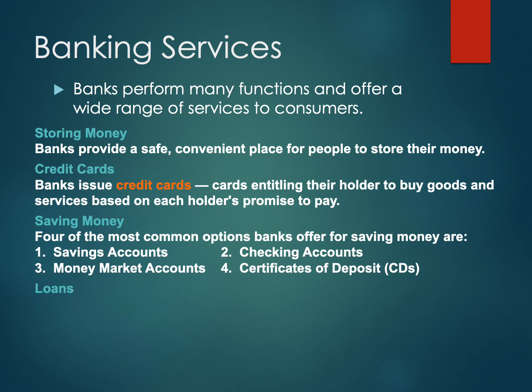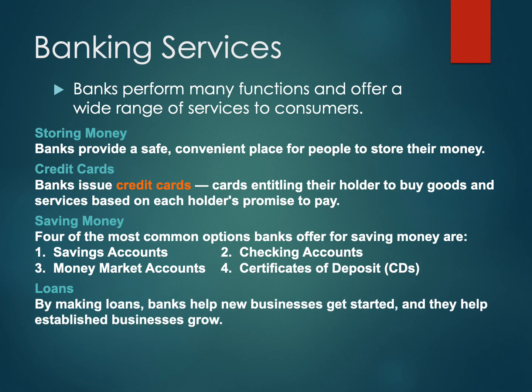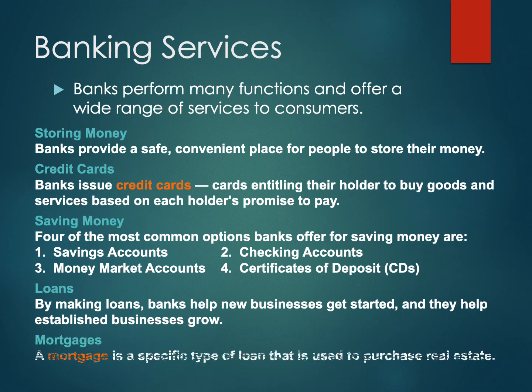Loans. Now, this is how banks make their money. By making loans, banks help new businesses get started. They help established businesses grow. But banks also make auto loans and home equity loans and lots of other kinds of loans. Probably the one that most people are familiar with are mortgages.